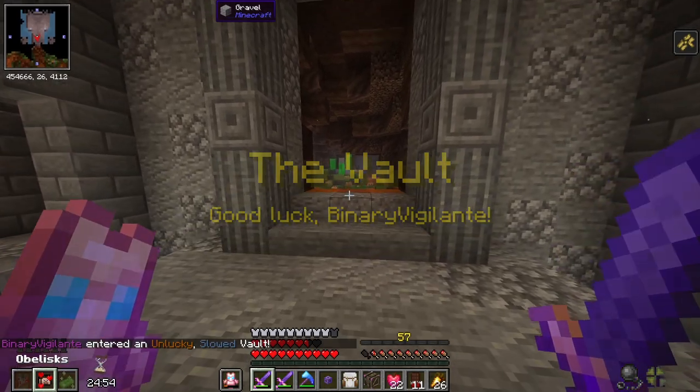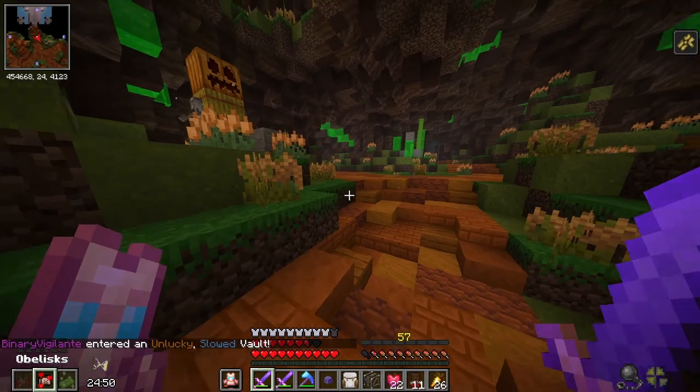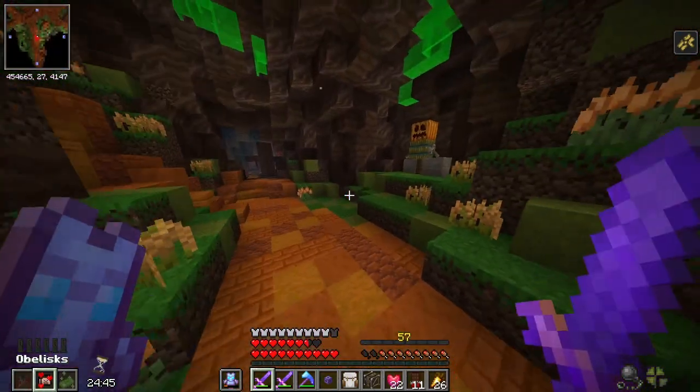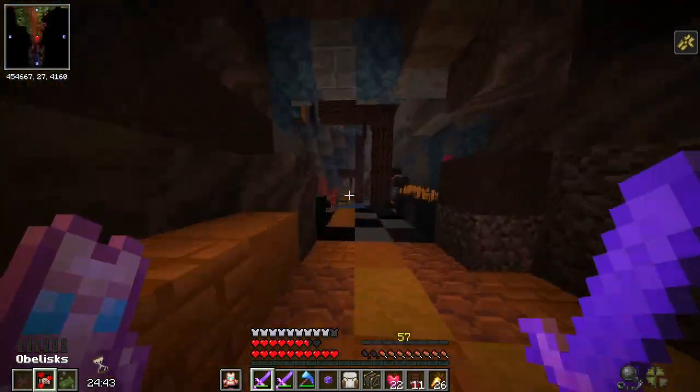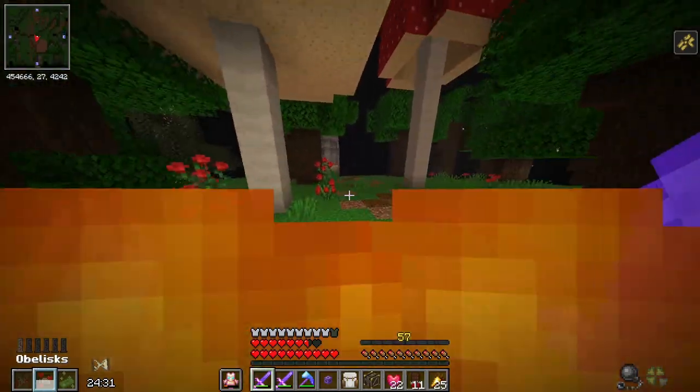Are you kidding me? Unlucky and slowed. So that basically just negates the treasure hunter that I took, and we don't have killed it. This might be a fast one. I can't even fight the boss. Well, I might be able to, but I need 6 obelisks for it.